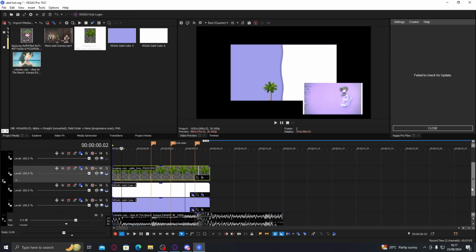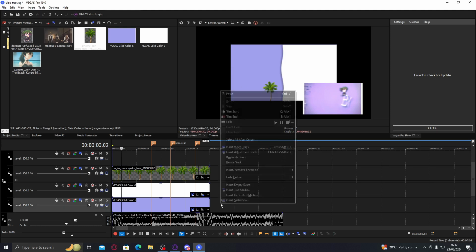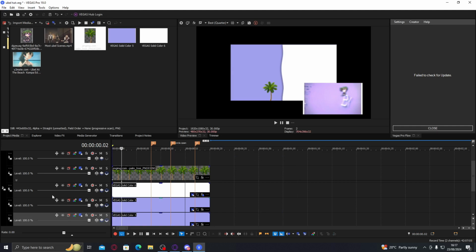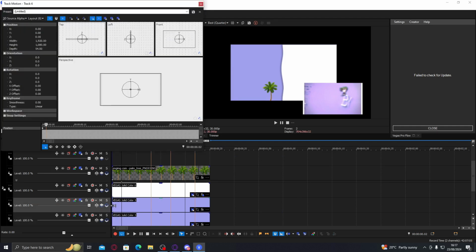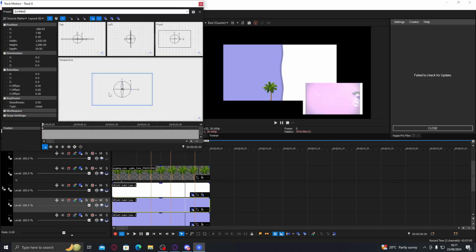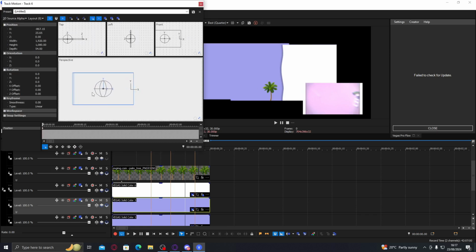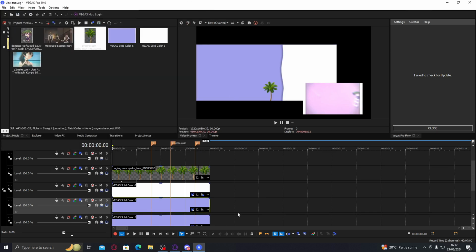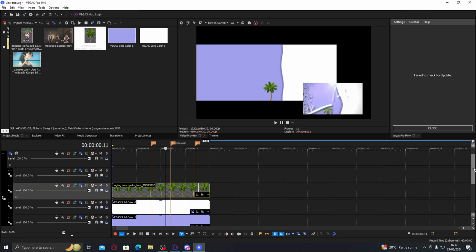One thing I am going to do really quick, because you can see it's sliding in, but I don't think I'm going to have enough space on the solid. So what I'm going to do is duplicate this track, and then move some of the solid more over this way, so I have a bit more room for sliding it in. There we go. Okay.